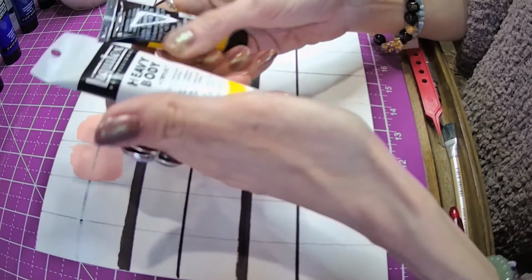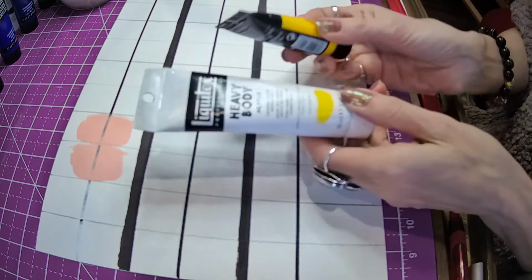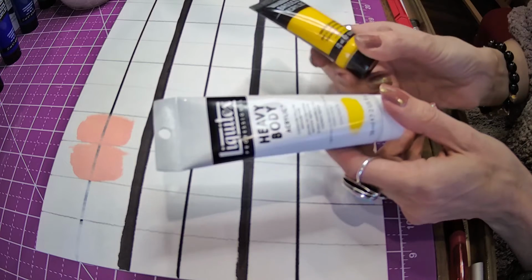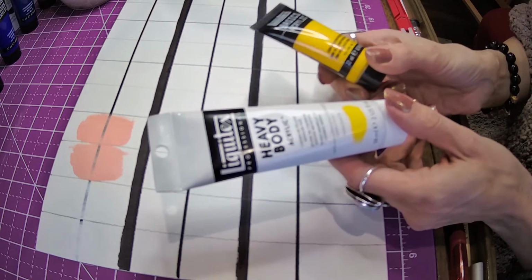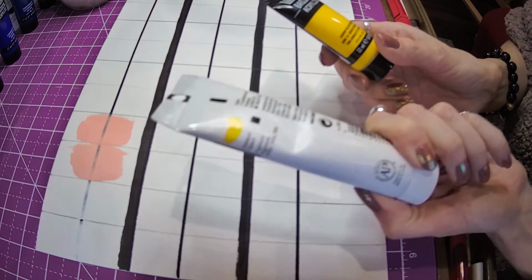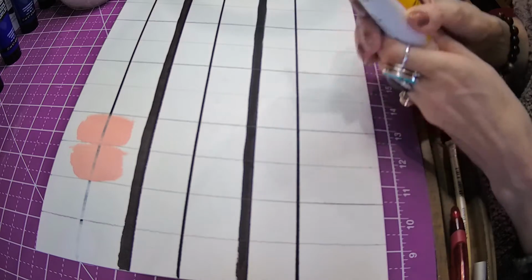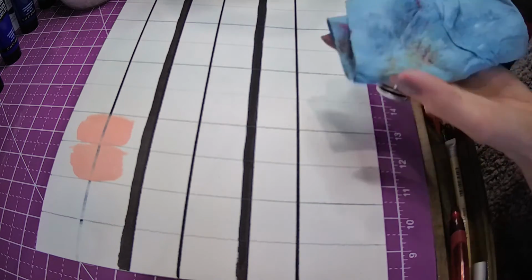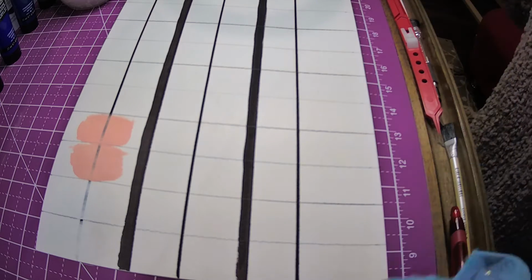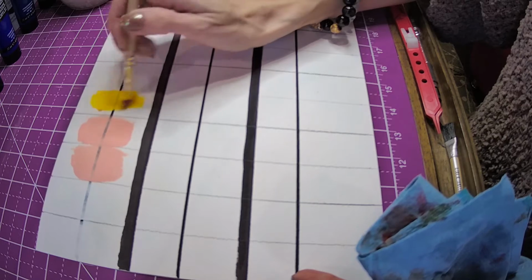So the next color that I have is Cadmium Yellow Medium Hue. The pigments are different between basics and professional, and the opacity is different. This says it's more opaque, and this one is semi-opaque. The color on the palette doesn't look the same, even though it says it's the same color. So I don't think it's going to be a color match.